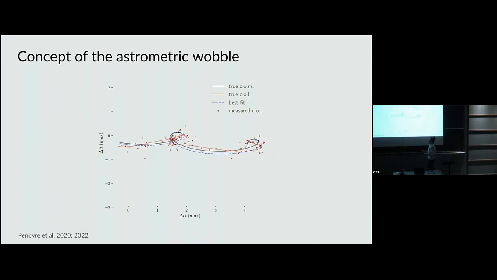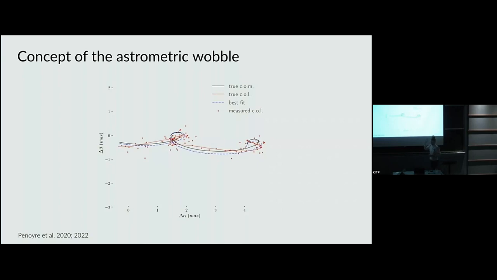I'm sure you know very well how the motion of a single star looks on the sky, and it is something like the black curve over here. However, if our star is actually an unresolved binary in which the two components have different intrinsic luminosities, then what Gaia is going to see is the common motion of light rather than the common motion of mass. And that's the red curve in this example. So what Gaia samples is the common motion of light, because we are looking at photometry.